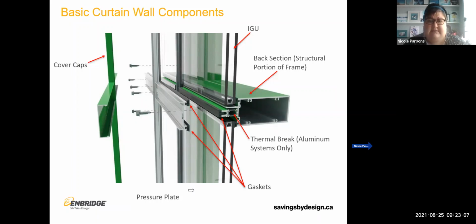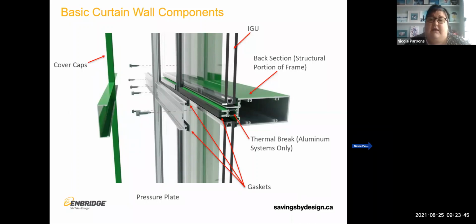And so this is kind of a breakout of what that looks like. So we have this section here, which is the back framing of the curtain wall. Anyone that's ever been in university buildings that have curtain wall, office buildings, anything like that, you'll probably have seen this. Lots of times, this is where the interior drywall is, if this was not a window. So you'll see some of this framing.